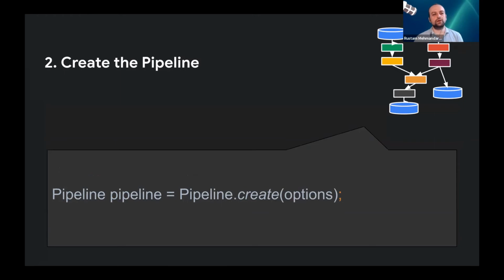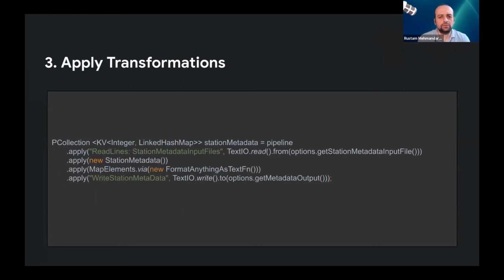So now when you define your pipeline options, you put them into a pipeline and you create it. So basically a one-liner, Pipeline.create, and then you push all these option things that you created in the previous step. The third step is where the magic happens. That's where this conveyor belt, where you have those workers along the conveyor belt doing things, right? Putting doors on the body and putting lights where the lights are supposed to be, and wheels on and stuff. And you do that all with .apply.